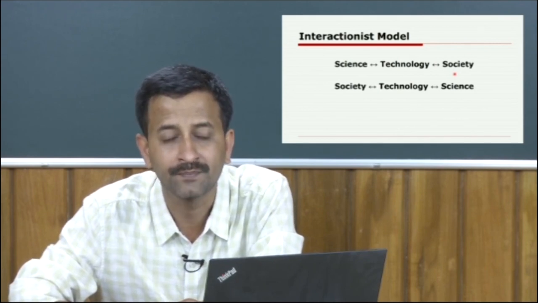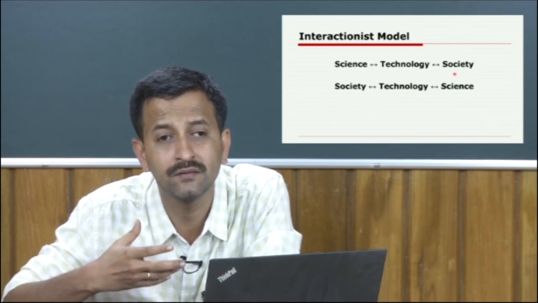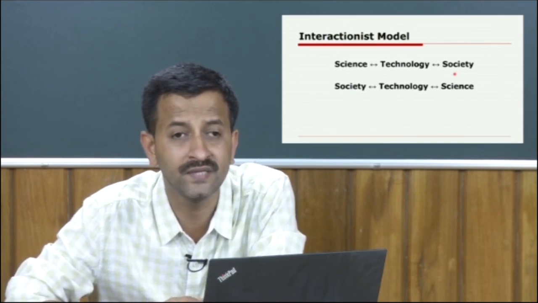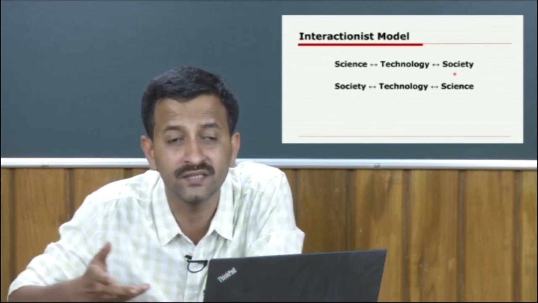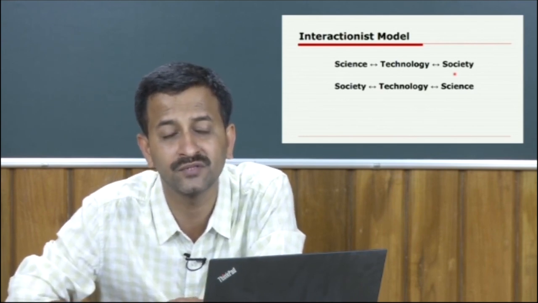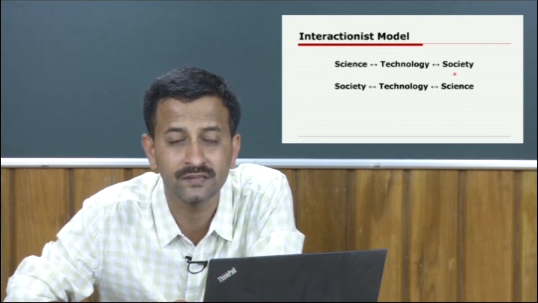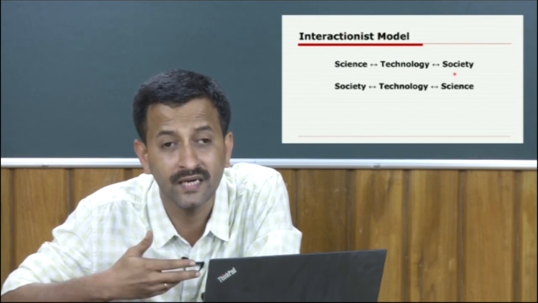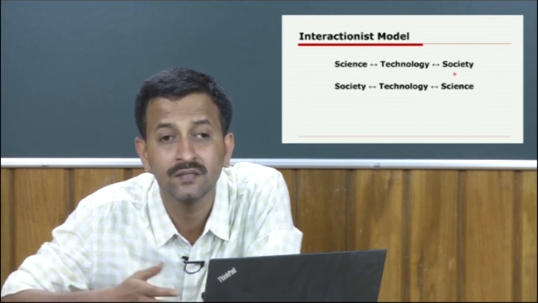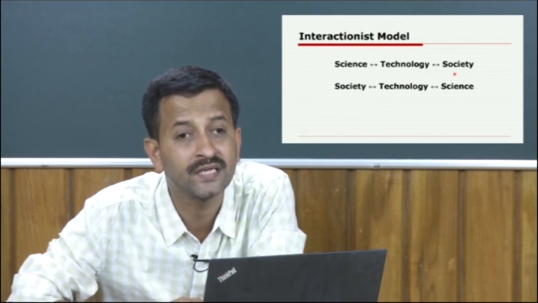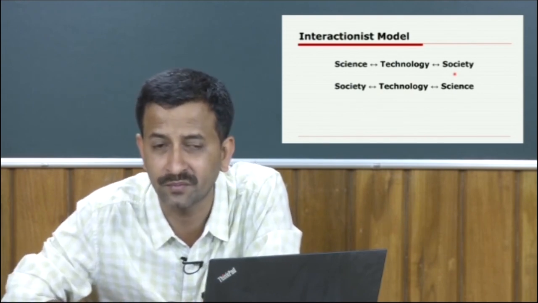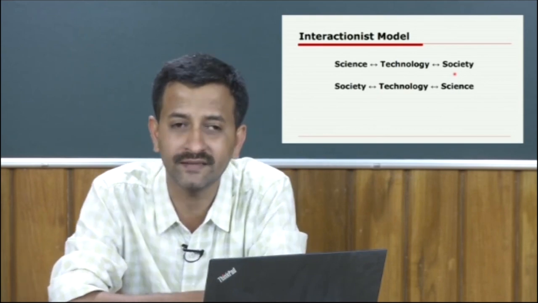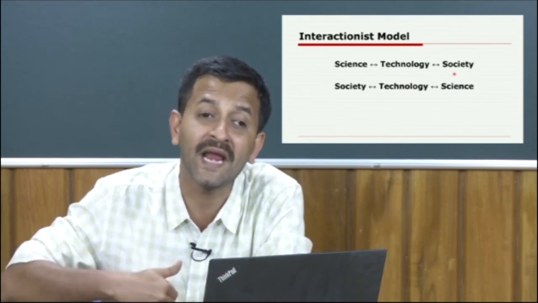That is why we always say that science and technology may not be considered universal. If they are considered universal, then perhaps all countries will have similar kinds of science and technology policies. The kind of science policies that the US has, India may not have. The kind of science policies the erstwhile Soviet Union had, India may not afford to have that kind of science and technology policy. It is a different question whether India can have an independent science and technology policy, that we will discuss towards the end of this course.